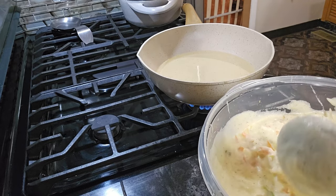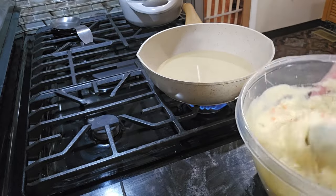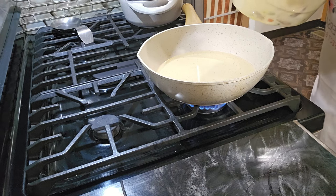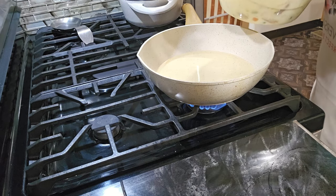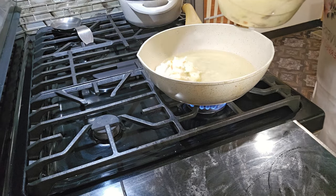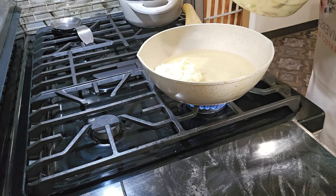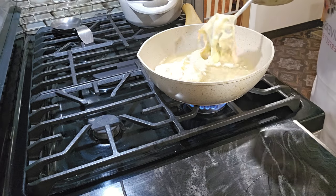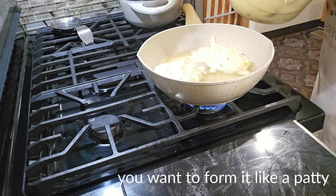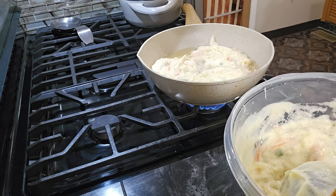Okay, now we have our egg over here, so we're going to start by frying. So I'm going to try to take a little of everything. If you see, squish it a little bit. And over here. Right there. Same as frying an egg. And then we turn them around, okay?